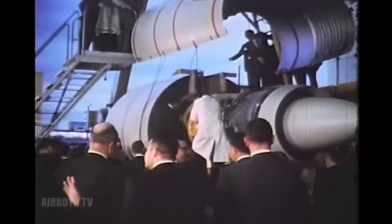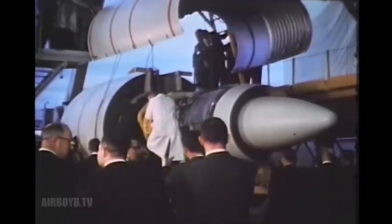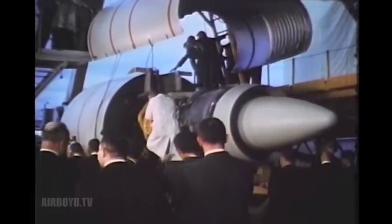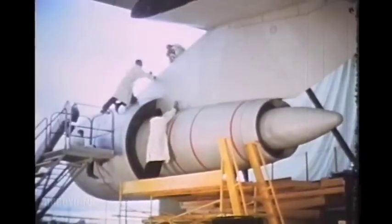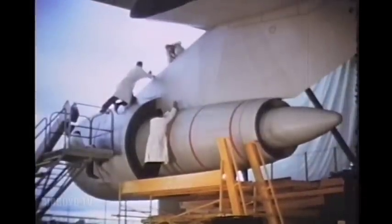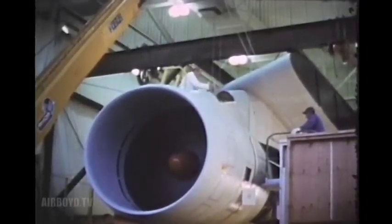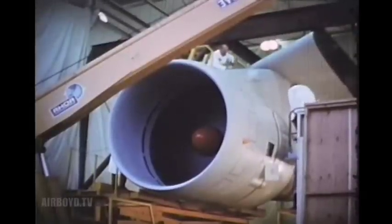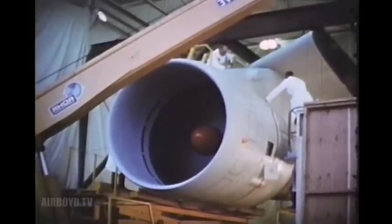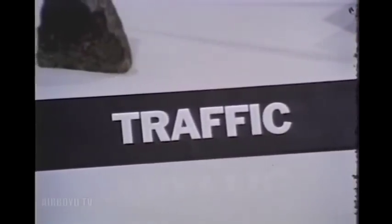Other engineers had to invent an engine that could thrust a three-lane street across the sky at more than 500 miles an hour and carry cargo at the lowest ton-mile cost in history. Double the power of our biggest modern fan jets, but don't double the weight. And there were shipping problems to solve, too.